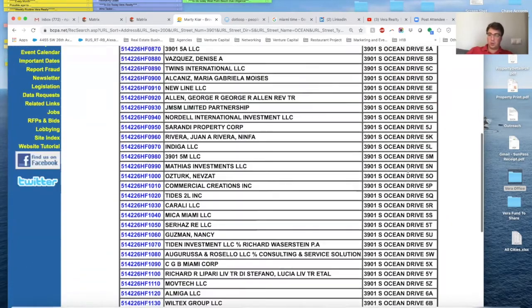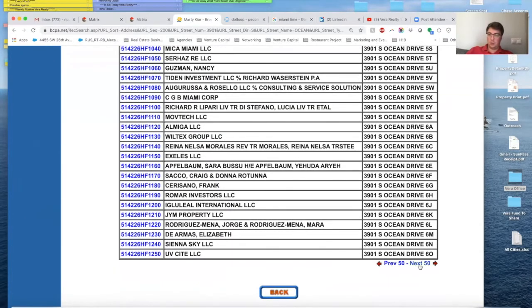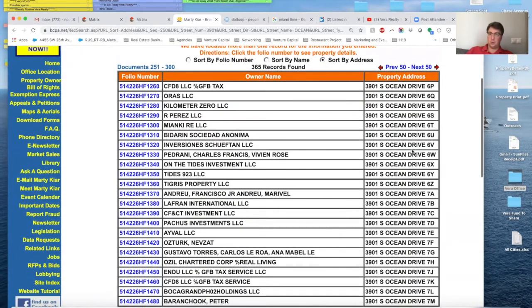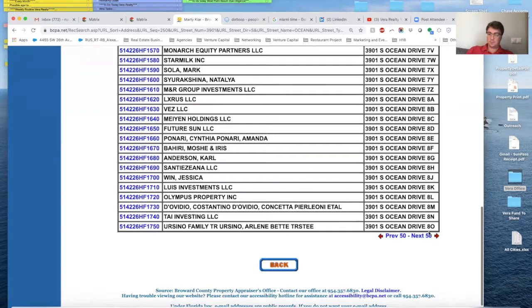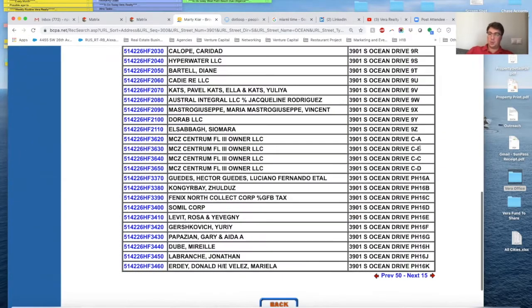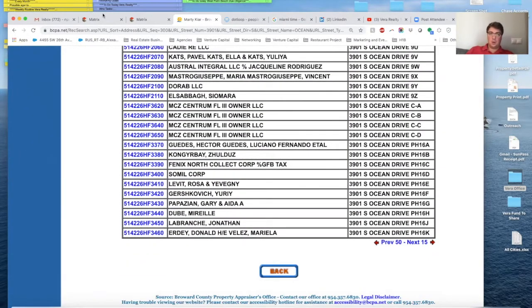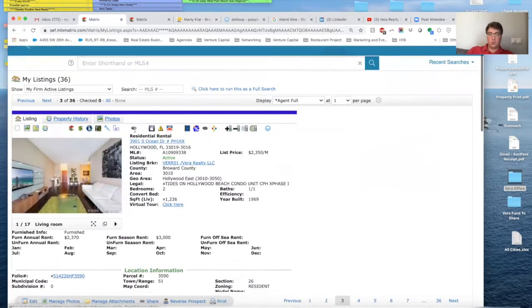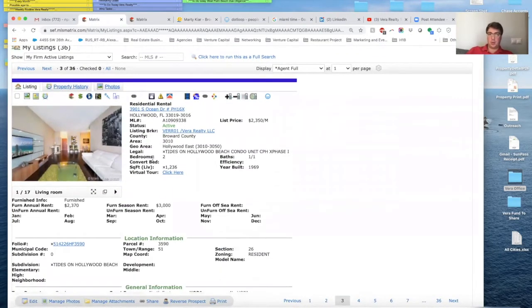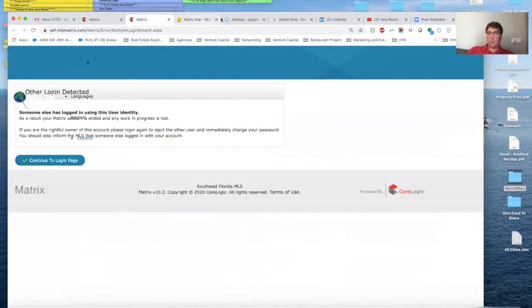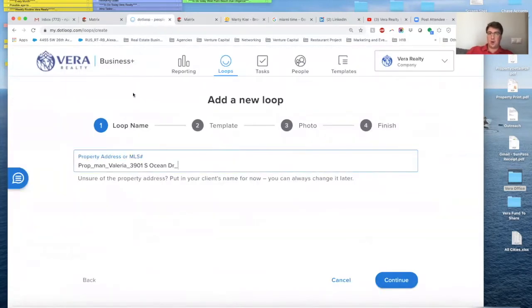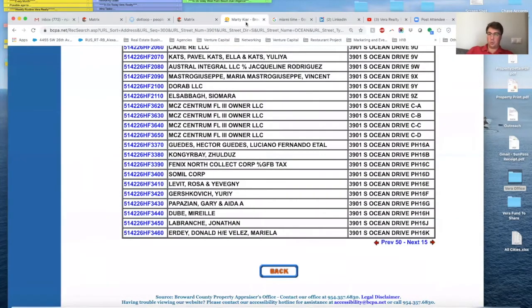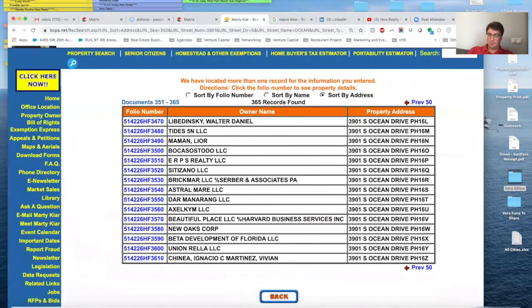For somebody who just joined, we're doing an overview of the exclusive property management agreement, and I'm sharing my screen. We found a property for which we'll be creating an agreement in MLS, and we're creating a file in Dotloop. We're looking for the owner, and the unit PH16X is right here.